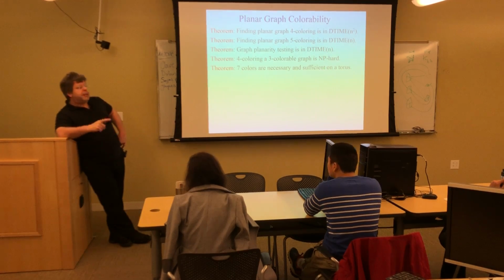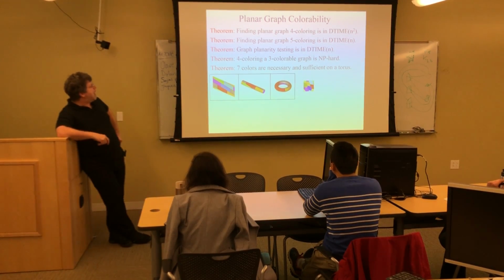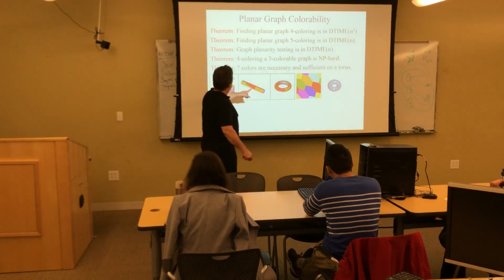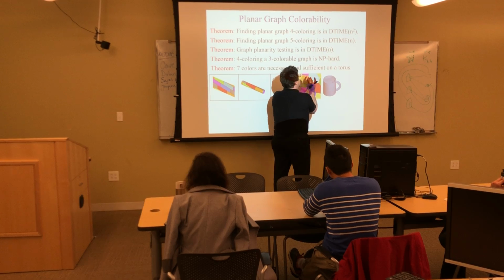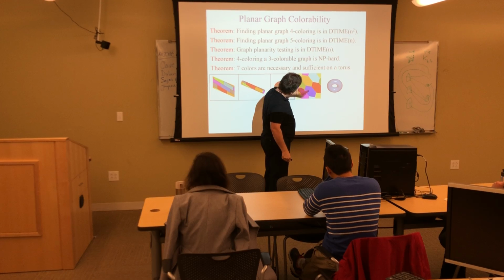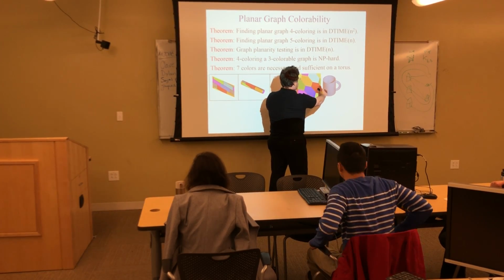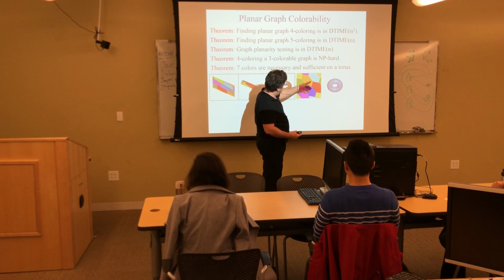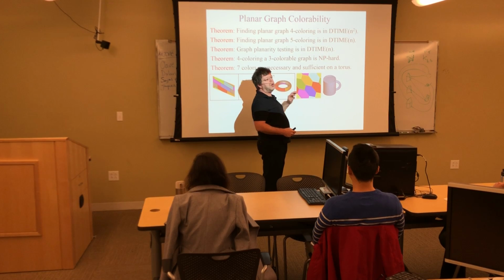Now, you mentioned the other manifold. So here's the first result. On a torus, seven colors are necessary and sufficient. So here's an example of a torus where seven colors are necessary. I'm representing the torus as a square where opposite sides are identified together. So if you take these two sides and make it a cylinder, then take two opposite sides of a cylinder and close it up as a torus, 1, 2, 3, 4, 5, 6, 7 colors are necessary because this will touch this. This green will touch this green. Right? This red will touch, because it closes on itself. And obviously, seven colors are sufficient here. And it turns out, it's hard to prove that seven colors are also necessary.